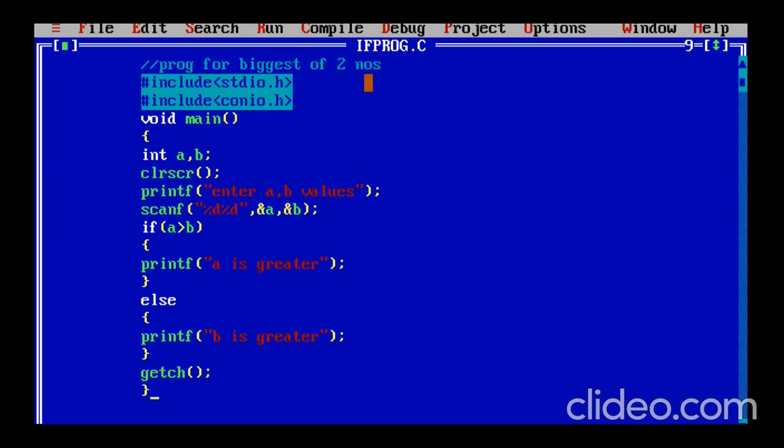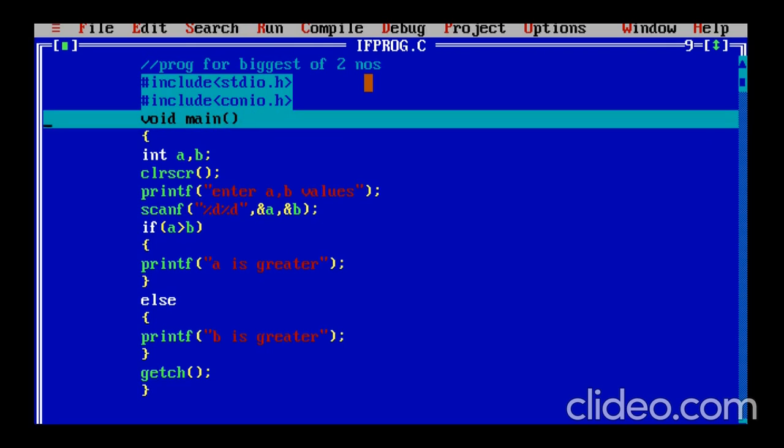Now, tracing is nothing but what? Normally what is meant by tracing? Finding out the path. Here also, tracing of execution is important. That will be done with the help of the F7 key. Now press F7. Now the first statement executed is void main. Why? Because it is the starting point of the program. stdio.h and conio.h are preprocessor directives; they are executed before the program only.